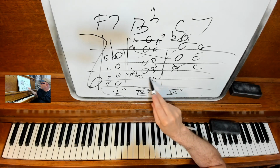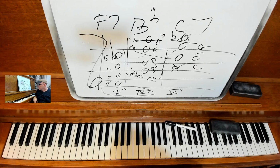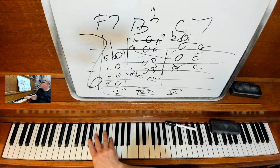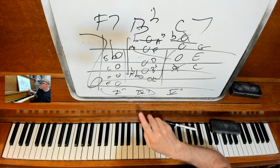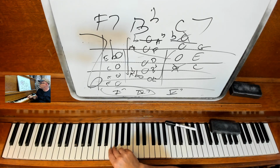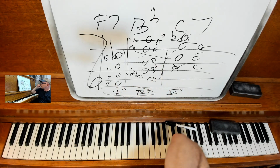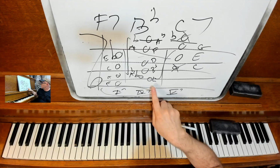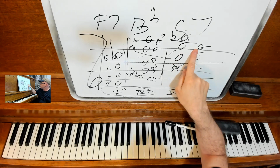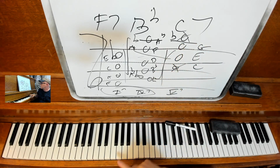Now, if I wanted to, let's just say I just wanted a scale with B flat and C7. Well, what would that sound like? Well, I don't know, let's try it. So we would have B flat, C, D. There'd be no E flat, but there would be an E natural, and there'd be an F, G, A flat, B. Oh, an A natural, right? Because it, no A natural. I got a little confused for a second. I'll do that again. So we'd have B flat, C, D, E, F, G, A flat, B flat, and then we'd end with C.